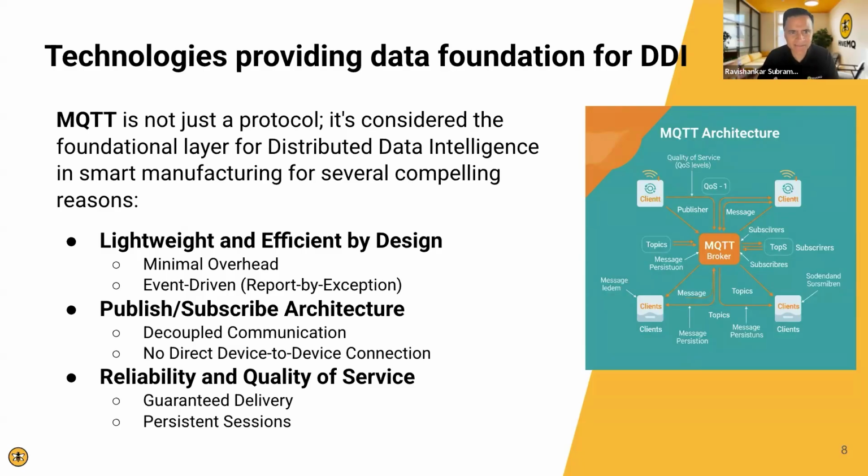Because now it's all event driven, exception driven. Whenever information is available, maybe a temperature value changed or a pressure value changed or some switch has been flipped on, somebody needs to know that, so they can be notified right away. It's publish-subscribe, event driven and decoupled, meaning you don't have a spaghetti architecture where everything has to connect to everything. Everything connects through a broker. It also introduced quality of service that guarantees delivery, persistent sessions and things like that. That started in oil and gas, but soon got into manufacturing and other areas. Today it's one of the most sought-after messaging protocols when it comes to moving data and consolidating information, so it becomes a very important part of distributed data intelligence.